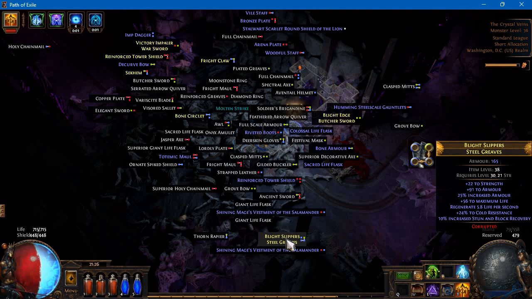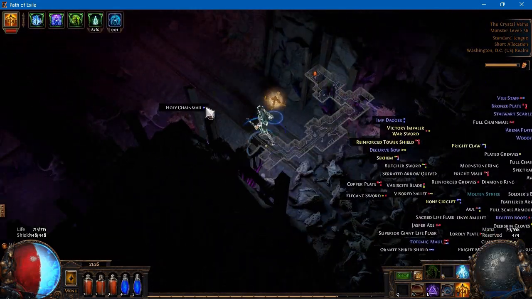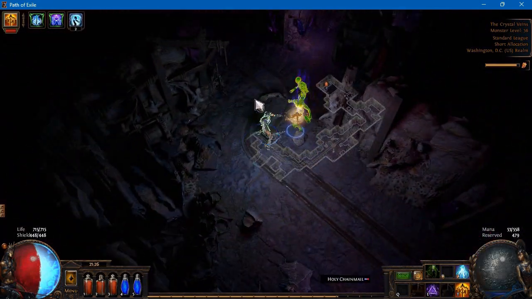Wow. That's a steel greaves with 3 blue sockets and 1 green socket. Oh, it's corrupted too. Not too bad though. I was gonna say it's craftable, but then I'm like, oh no, it's corrupted.